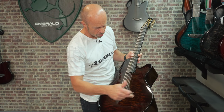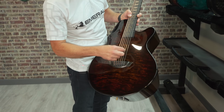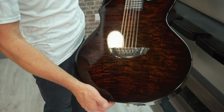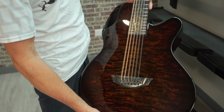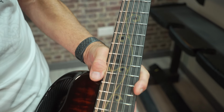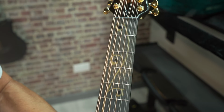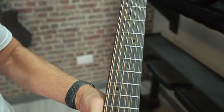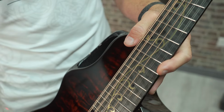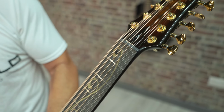So it's got a bit of a burst, so it's a bit darker in color in the sides going into a lighter center. So this is an X30 12 string, and stunning, absolutely stunning. Again with a quilted fretboard. So you're going to see those kind of coming through production. We were waiting on some stock of that coming through, and finally we got that running, and the guitars are coming out. So absolutely beautiful. You're going to see a lot more of those coming through in the shipping videos over the next few weeks.